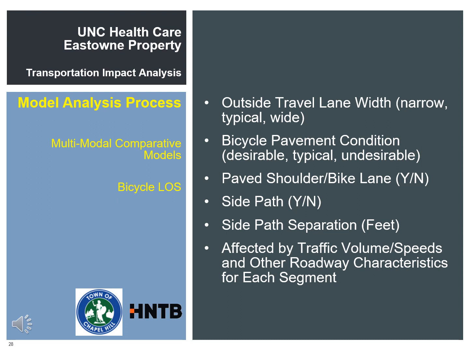The bicycle level of service determination uses some similar inputs as the pedestrian level of service, but more related to bicycles and whether or not there is a bike lane or a side path present along the corridor, what kind of condition that's in, and how wide the outside travel lane is that would be adjacent to or used by the bicycle facility. So again, these are some quantitative things that we can input into the software tool that will produce levels of service for segments to assess bicycle functions.